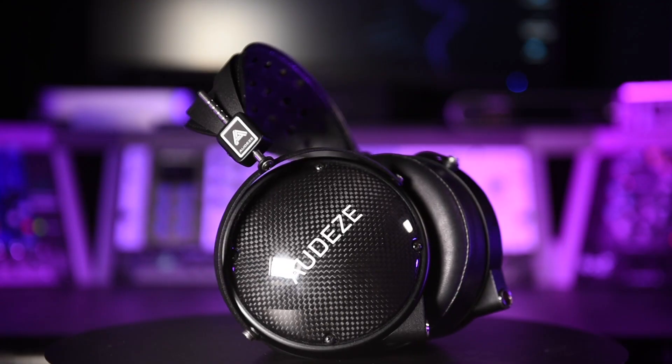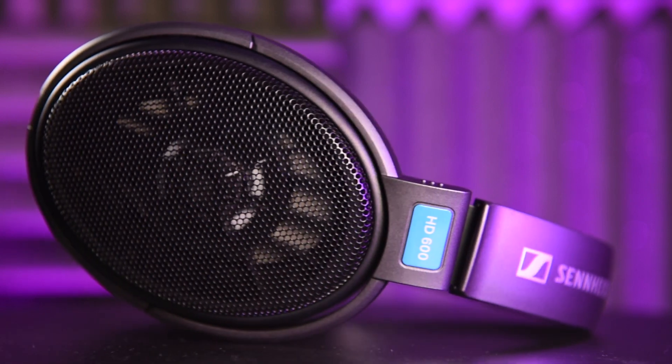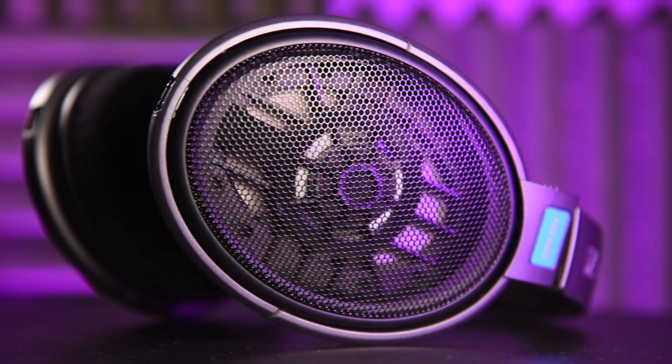To help illustrate this, I have borrowed some diagrams from the Audio Science Review website to compare these Audeze to my Sennheiser HD 600s, which are the flattest frequency response headphones I've heard. Before anyone raises it in the comments: one set is open back and one set is closed back — I could not find information on the equivalent closed back Sennheiser model, and this is not a comparison of open back versus closed back.